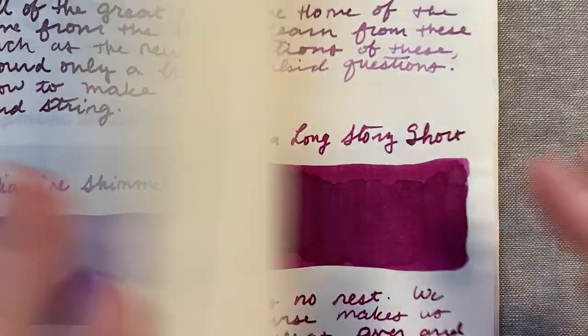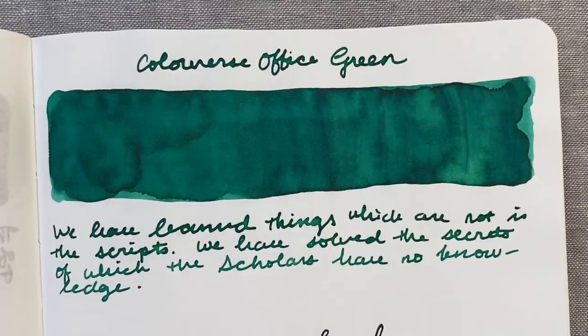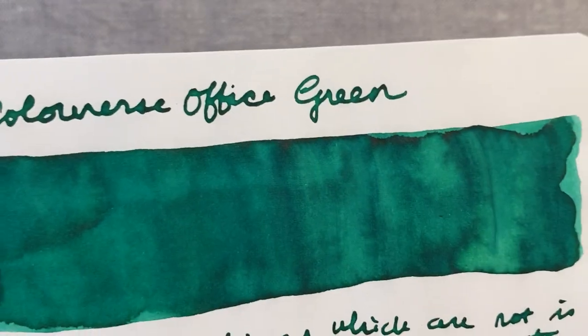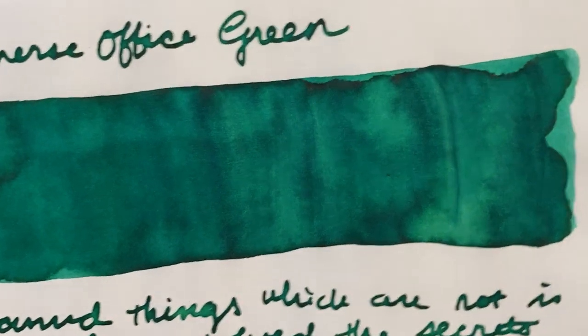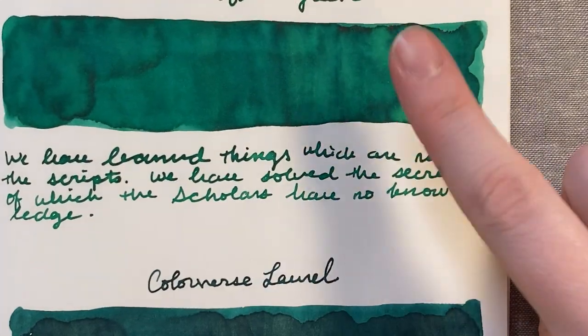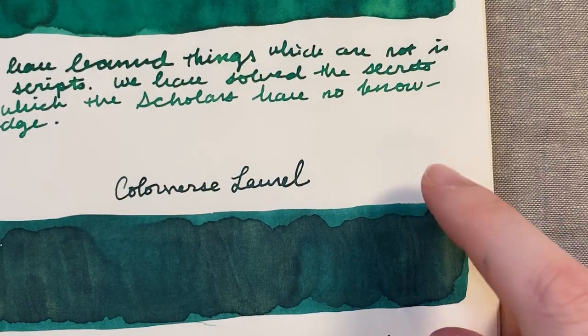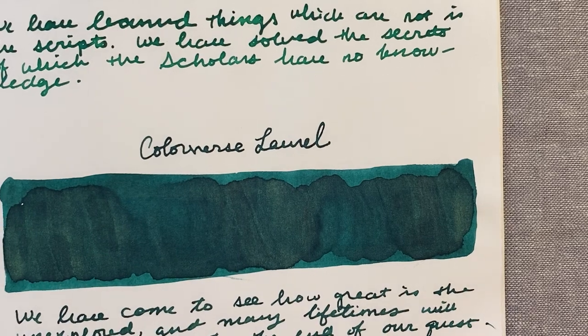Colorverse. Let's go over those. Again, all these colors are just lighter and brighter in real life. Office Green looks like it has red sheen. That may be hard to tell on camera. Not really any shading with the Office Green. Colorverse Laurel has no sheen, maybe a little dot of sheen up here, otherwise no sheen, and no shading. Laurel reminds me of a Christmas green.